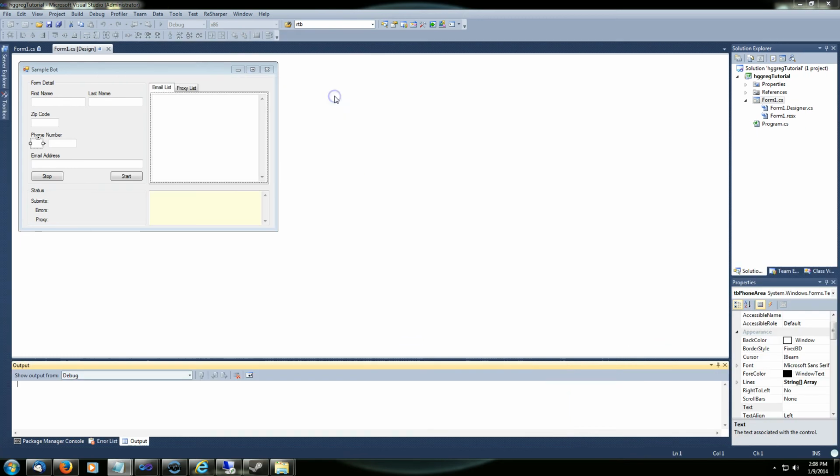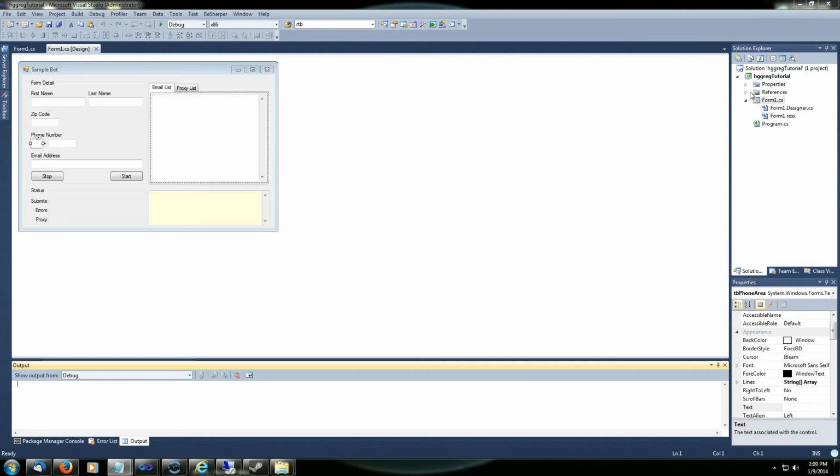Well, the first thing we want to do is add in a DLL that already has that code pre-assembled, so we don't have to worry about trying to grab a name or phone number from an online service or building out a large list ourselves. I've gone ahead and taken care of most of that for you guys using something called bottools.dll. So we'll want to add that DLL as a reference to this project.